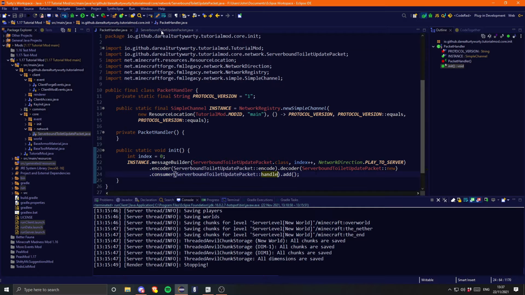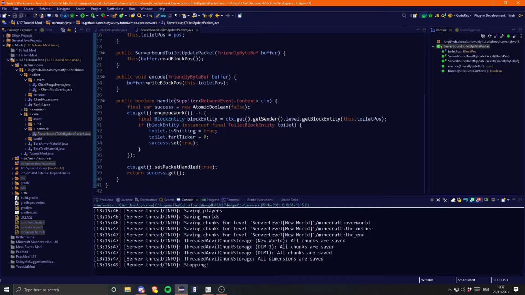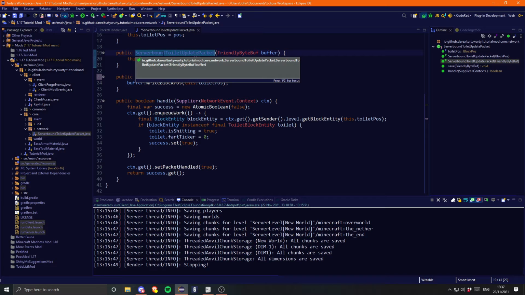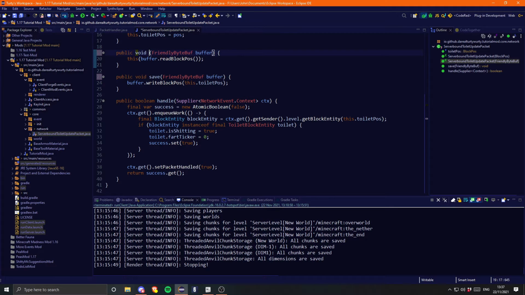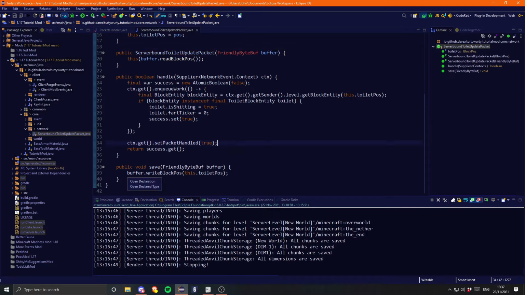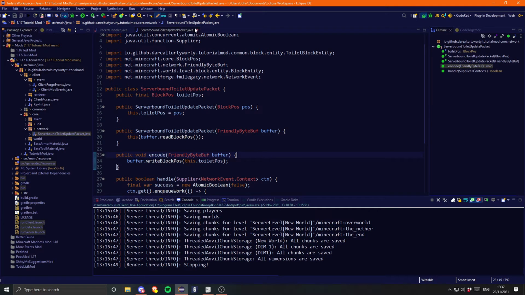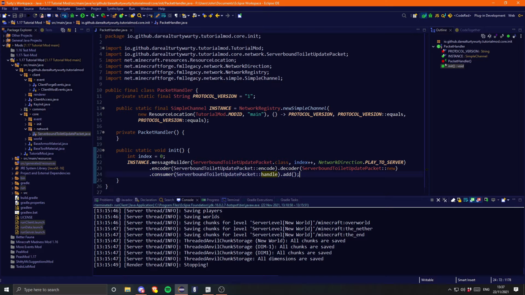There we go. Now obviously you don't need to call these methods exactly what I've called them. You can call them whatever you want as long as it makes sense to you. You could call encode, you could just call that save if you wanted to. And if you're using this as a method instead, you could have void load if you wanted to. Constructor just makes more sense to me, and I don't want to call this save. There we go. Okay, so that is our first packet.